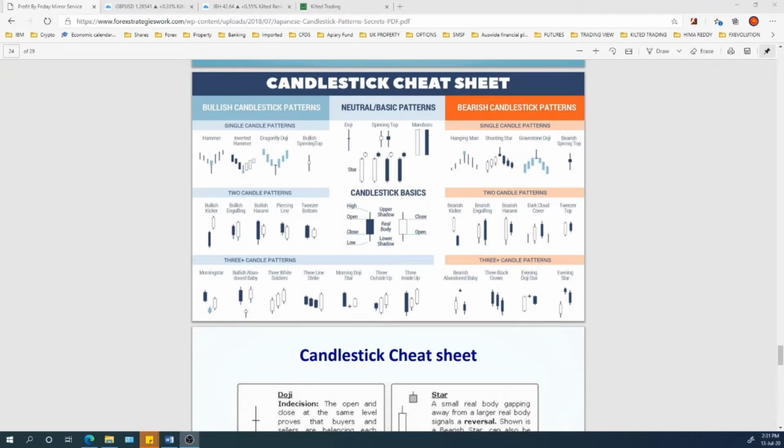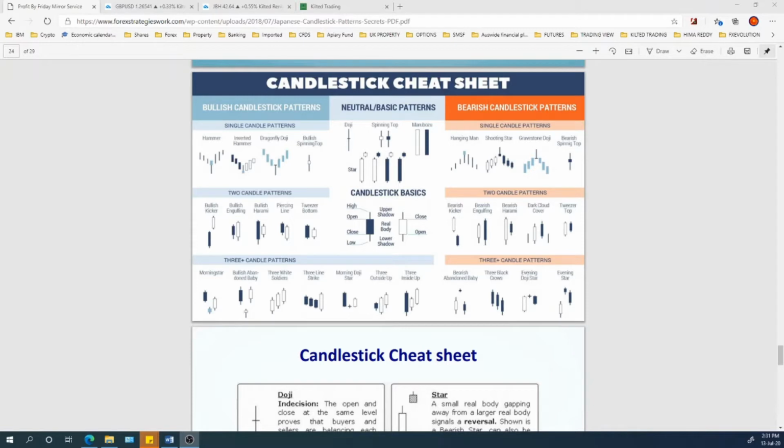So I've been looking recently at how to present what I'll call pure price action trading indicators. I've bundled everything in the one indicator so that you can get the best out of reading the tape, as they call it. If you're a price action trader, which is very popular at the moment, you trade price action rather than relying on any one particular indicator, and that is reading the tape.